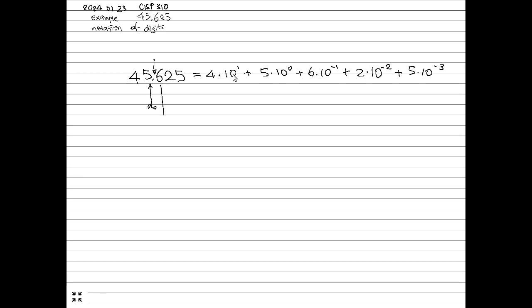So this one here is simply digit negative 1, and you can see how digit 1 is here, and then this is digit negative 2, and this is digit negative 3, and so on. So I'm going to pause and see if there are any questions regarding how we name the individual digits in a number.